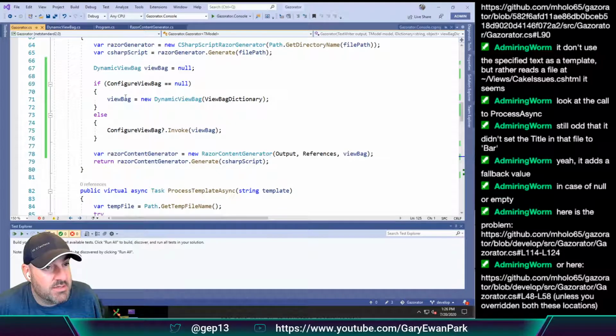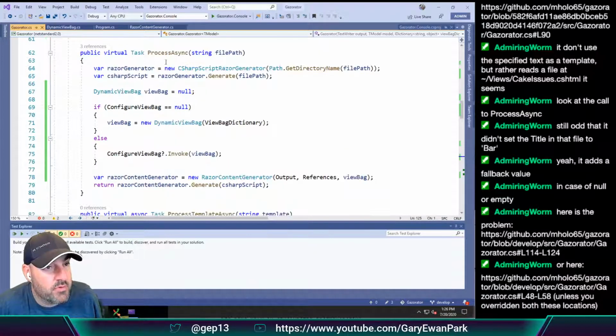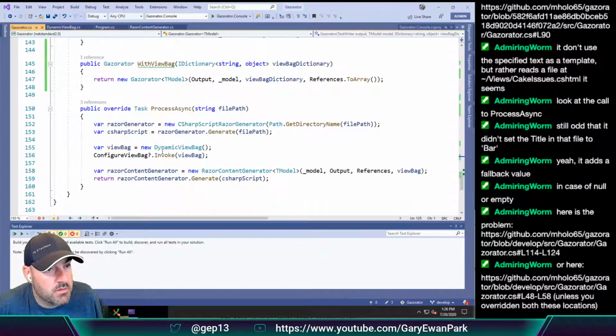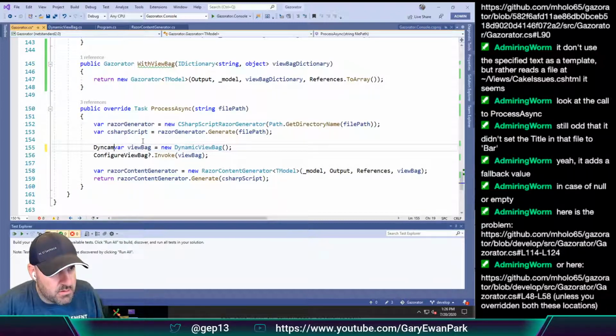I did it here for process async, but what we're saying is we're going to have to do it here as well. Dynamic view bag equals null.